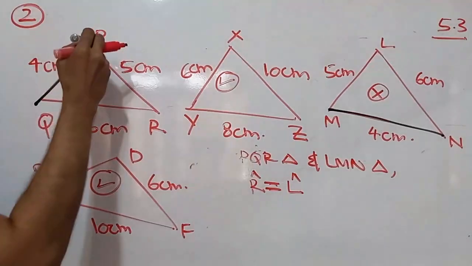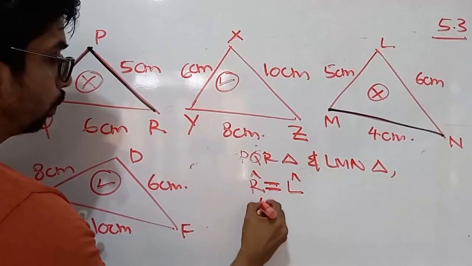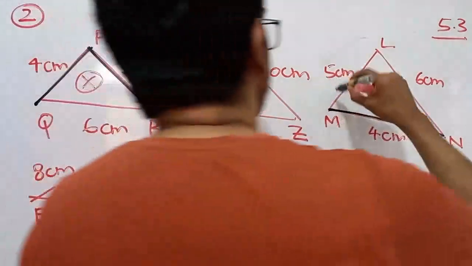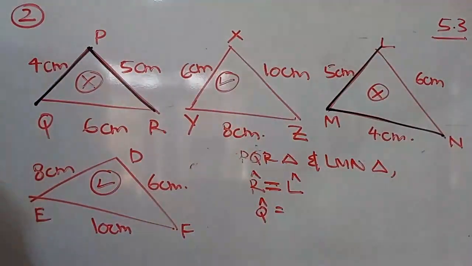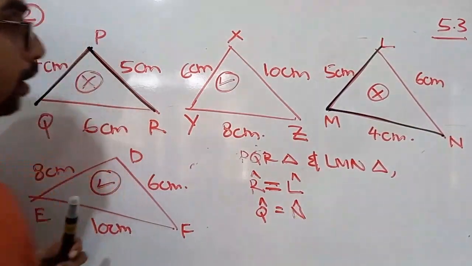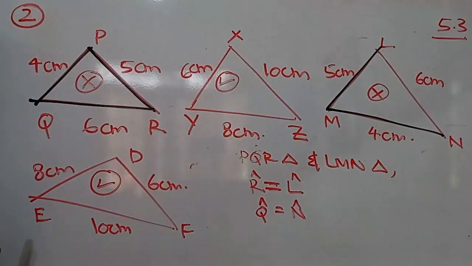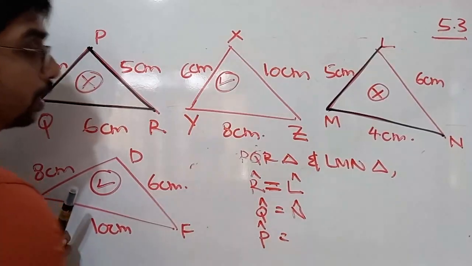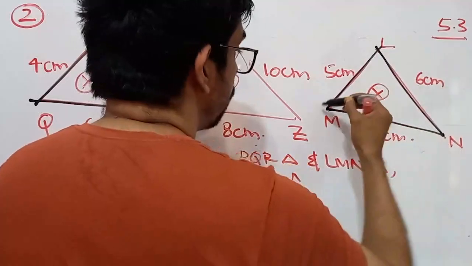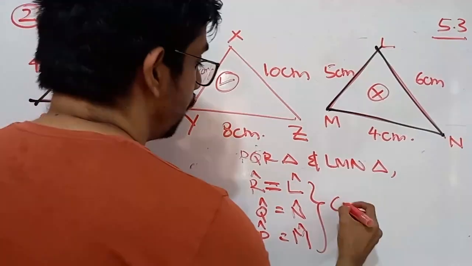Right. In the same manner, let's take the side PR. What's the opposite angle to PR? That is Q. Right? PR is 5 centimeters. So PR and LM are equal in length. So what is the opposite angle to that? Angle N. Right? Now we will take QR. What's the opposite angle to that? Angle P. If we take QR, we know that is equal to LN. Okay, so what's the opposite angle to LN? Angle M. So these are the corresponding elements.